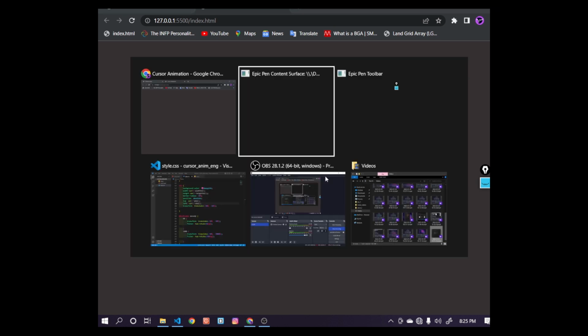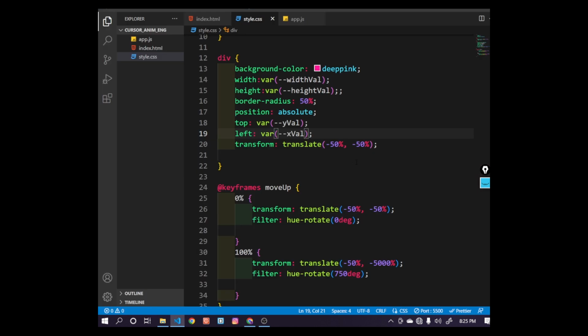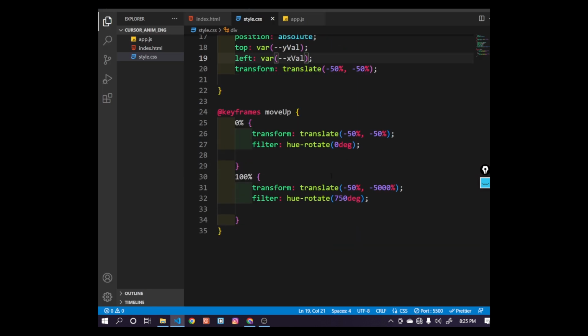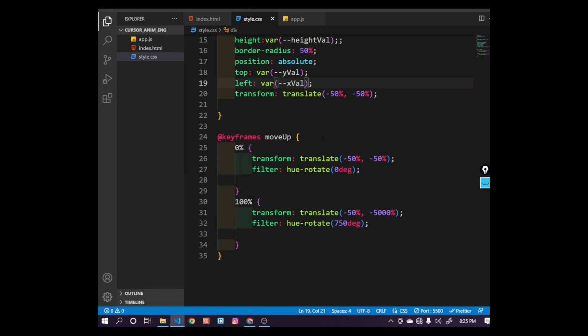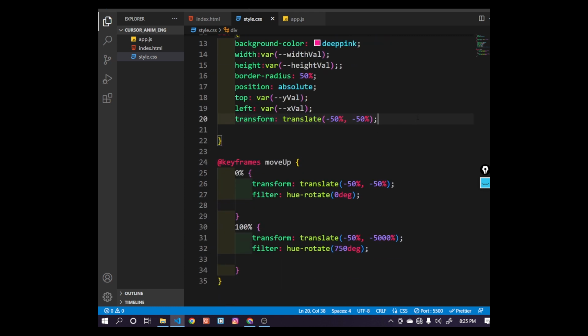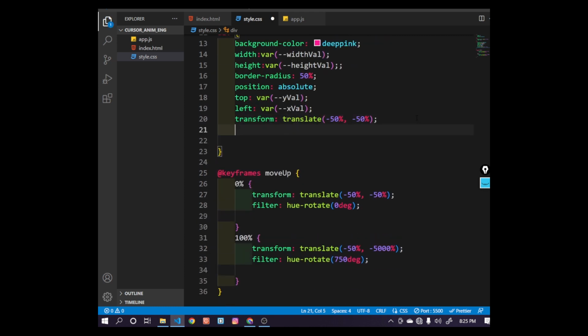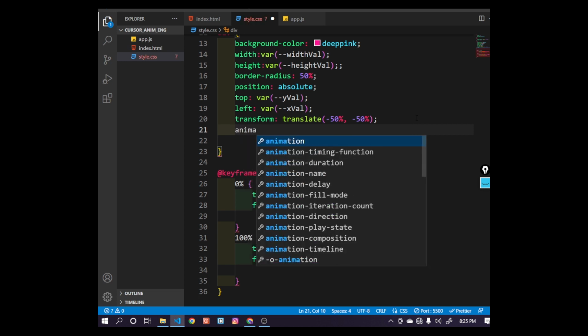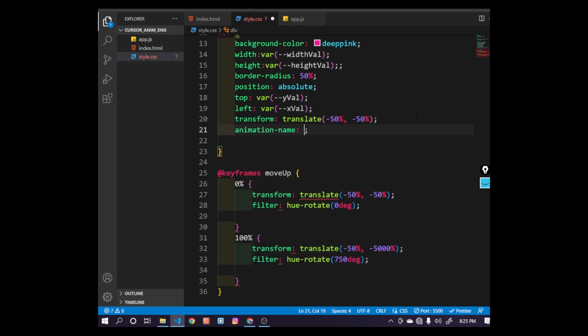Okay, all right, now the last thing, I have to specify this animation inside this div. So let's specify the animation name.